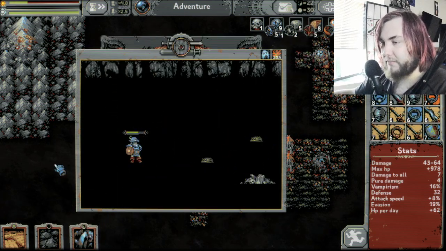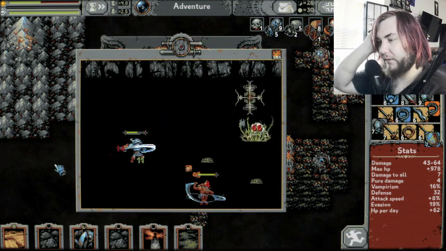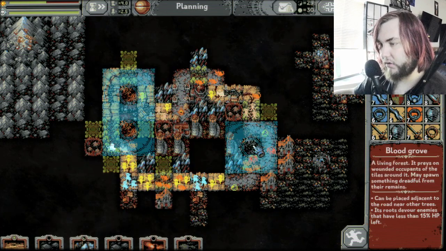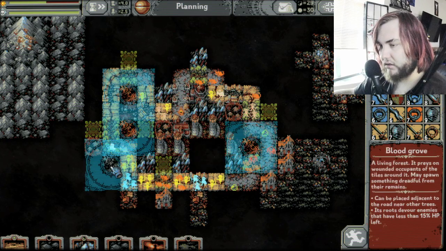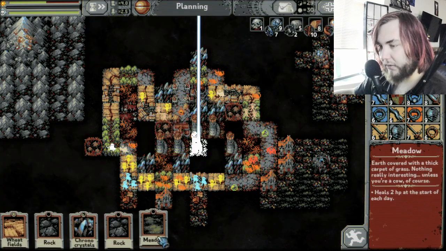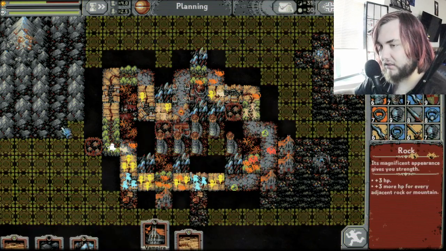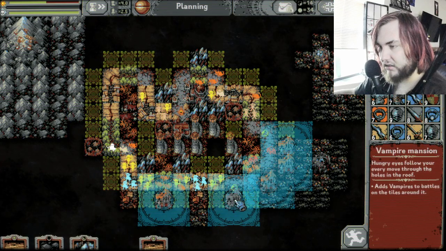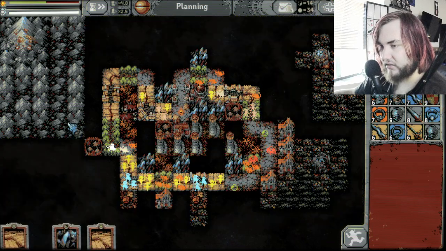And my health actually is managing to stay topped off this loop. Maybe it will next time, but this is doing pretty good. Ooh, another blood grove. Where is this place gonna go? In here, right? Yeah, look at all the stuff in here. Oh, it's gonna be so clean. And then I'll put fields there.